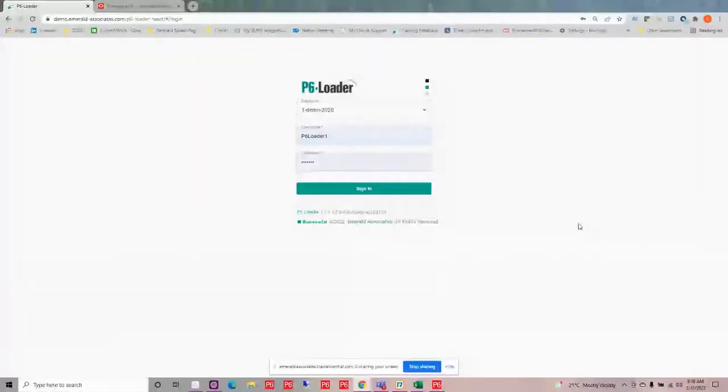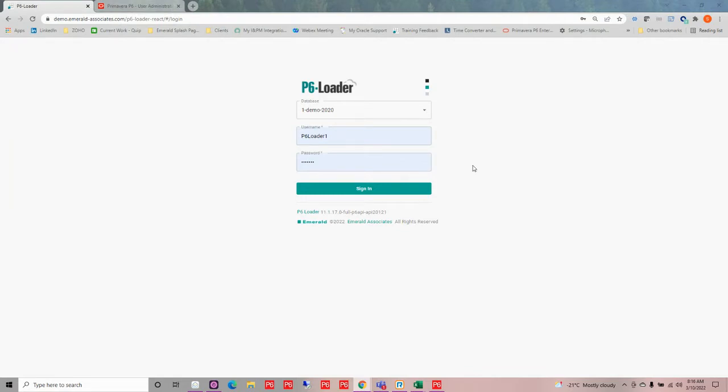Thank you. Good morning, everyone. I'm just going to share my screen here so that we can take a look at the tool in action, so to speak. With P6Loader, it is a web-based application.